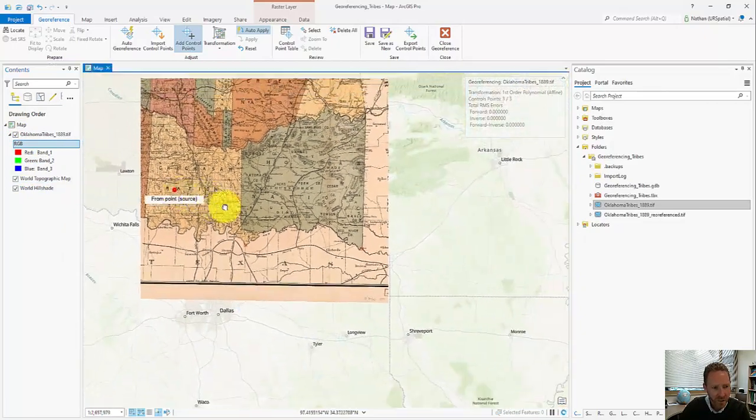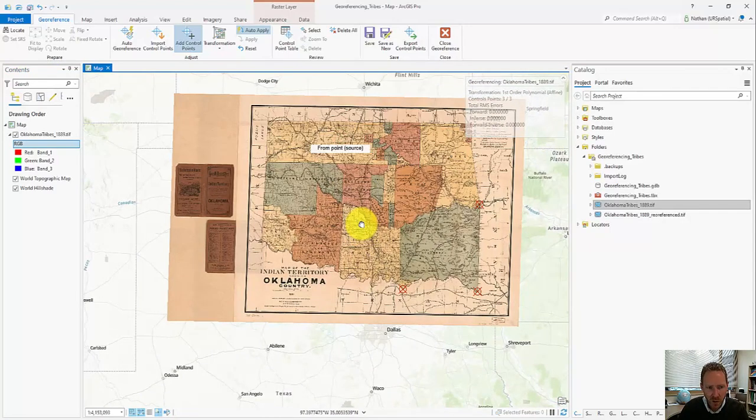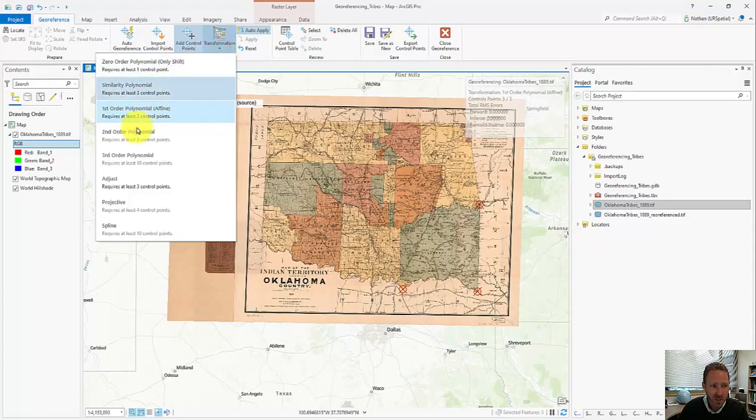All right, so you guys get the idea. I won't continue doing that. You're going to want to put 6 or more because I want you to be able to play with some of these other transformations that we talked about in class, which defines how much the image can bend and pull and morph to fit to those control points.